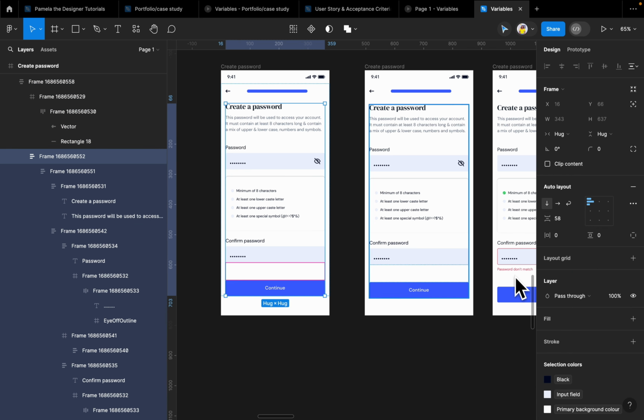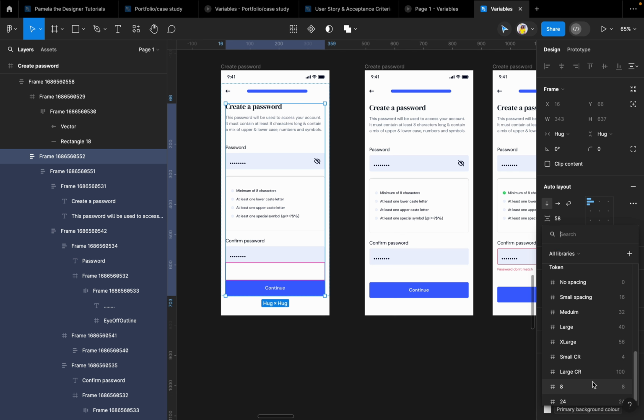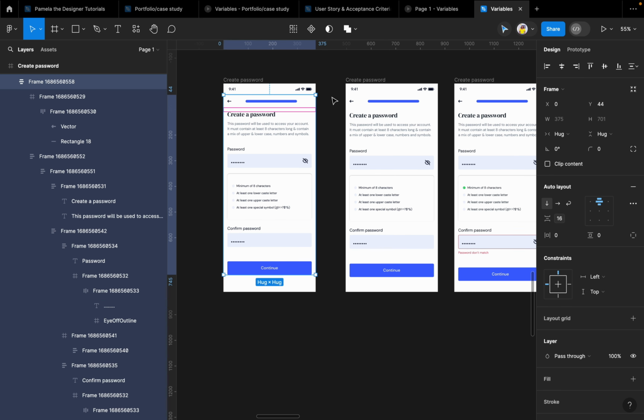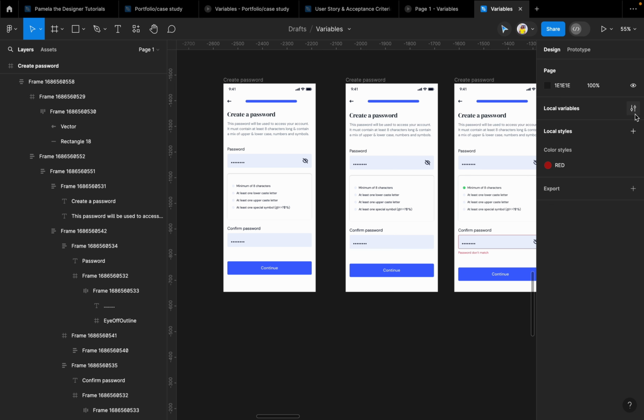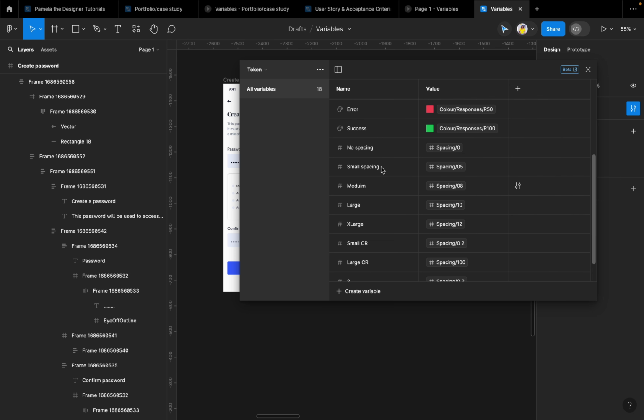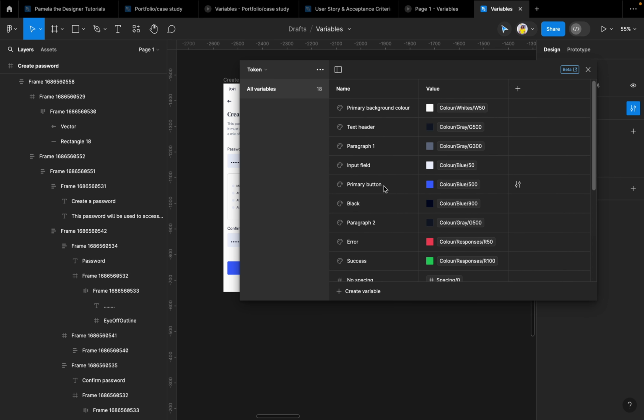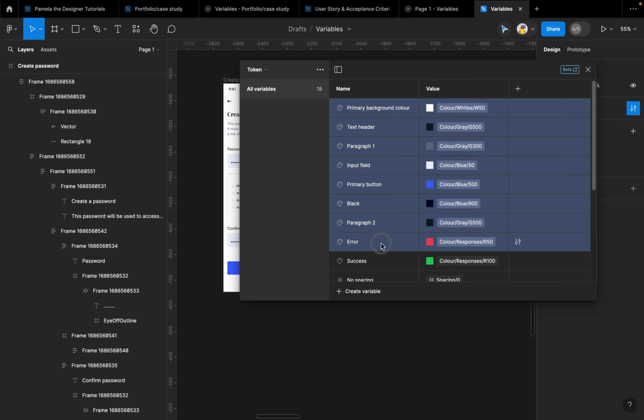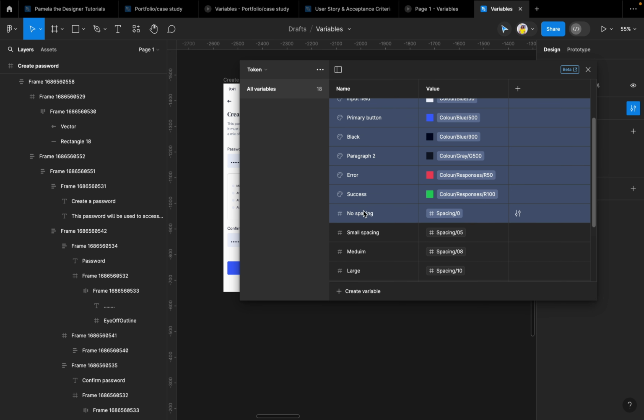We also have a spacing here. Let's attach the spacing here. This is 58. Let's go back under our primitive and say we want to add extra large. Remember that we created a number of variables that is supposed to be applicable to just our corner radius, right? So I'm going to go to these local variables here under my tokens. I'm going to find my number variables, but you know what? We can actually make this much easier for ourselves rather than having it all in one place. Then I can find a way to group all of this. So I'm selecting everything that has to do with colors.